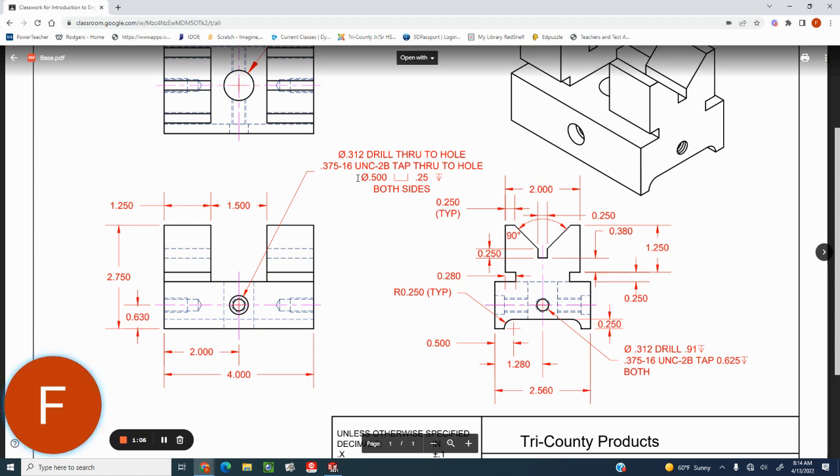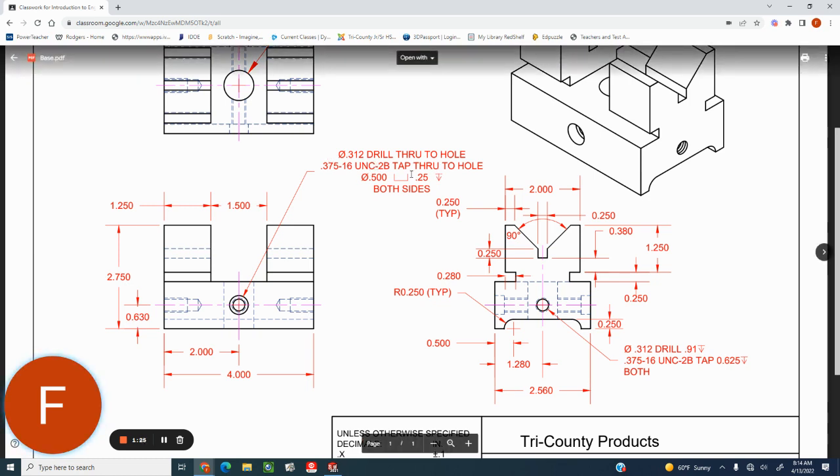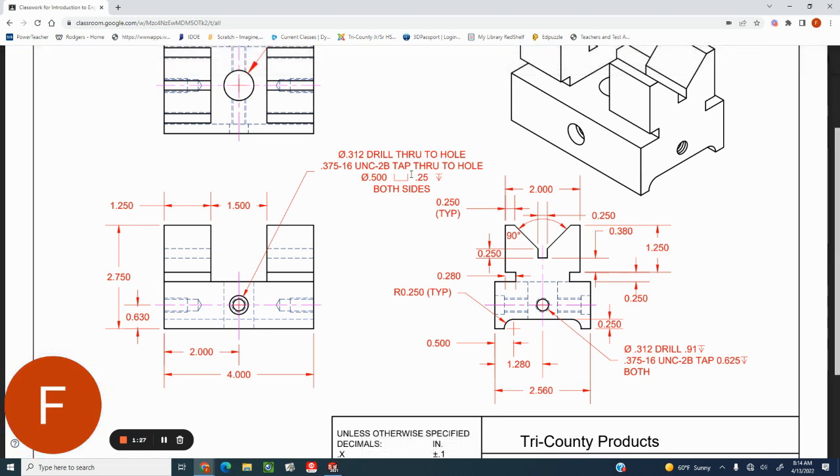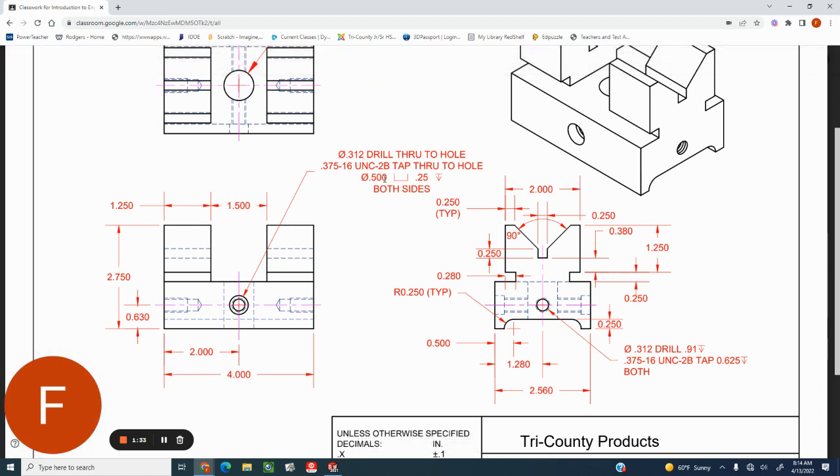And over here where we have counter bores, since SolidWorks likes to use the fastener as the determiner for what the counter bore size and counter bore depth is, this may change. All right, so I'll pick a fastener, and then that will probably change the depth and the diameter of the counter bore. That's fine. Not going to worry about that right now.